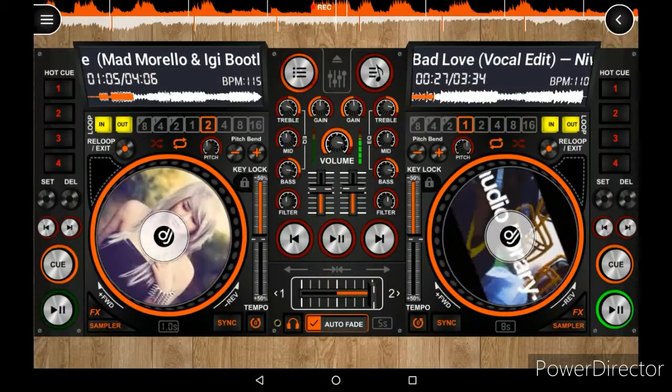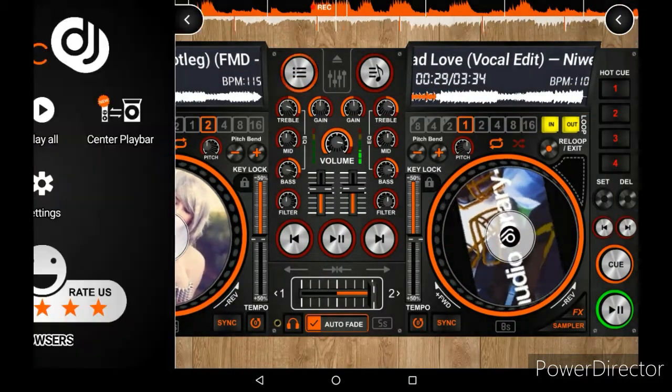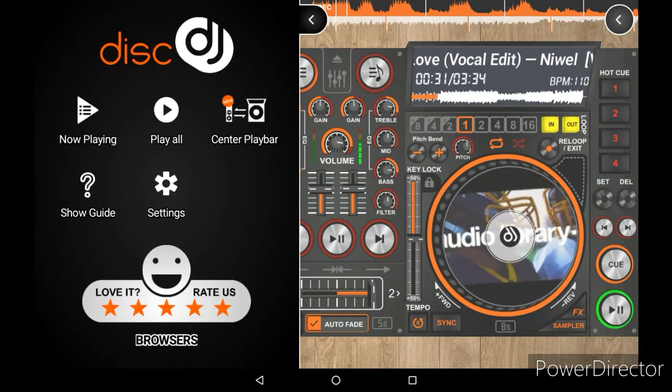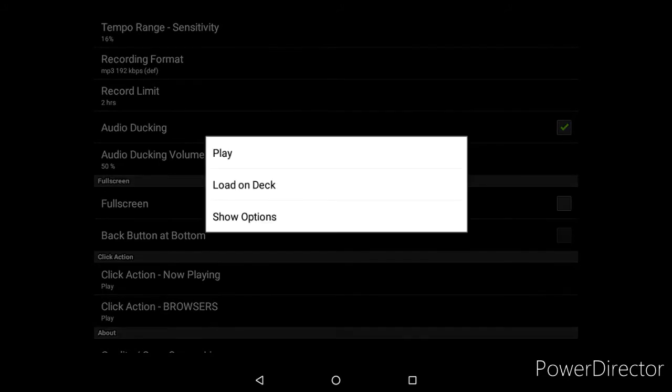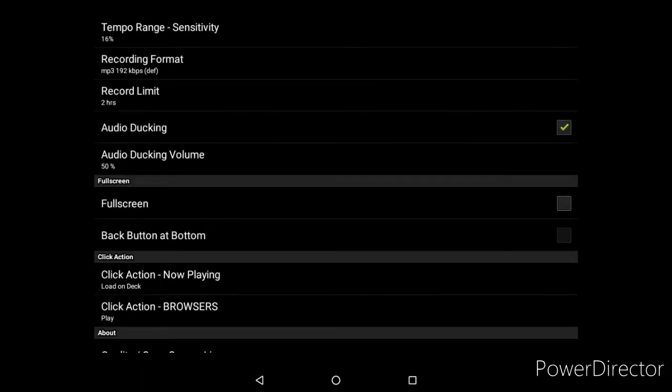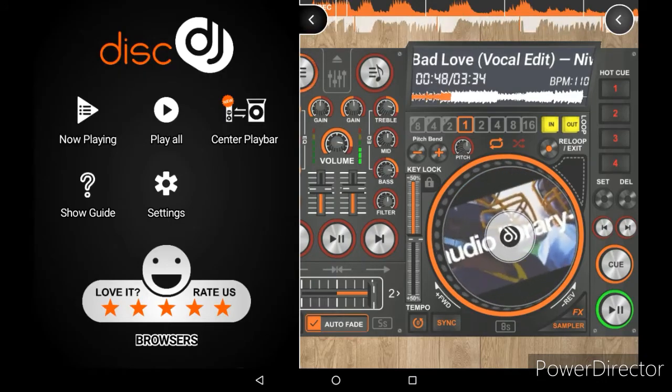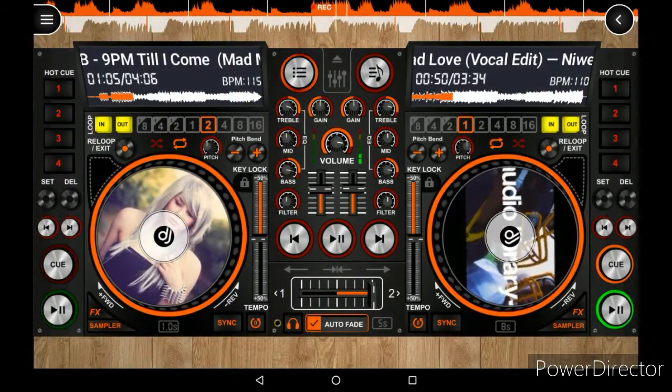But if I go back and set that adjustment back again, right, now playing, change that to load on deck. Okay, right, take that back a bit. Put that back again.